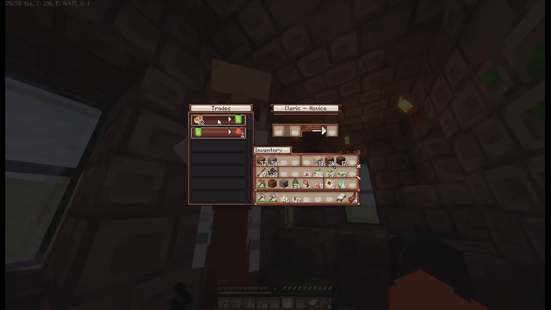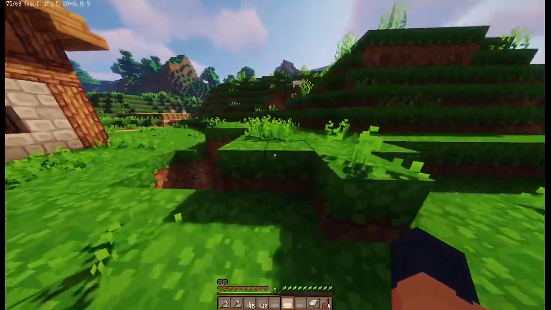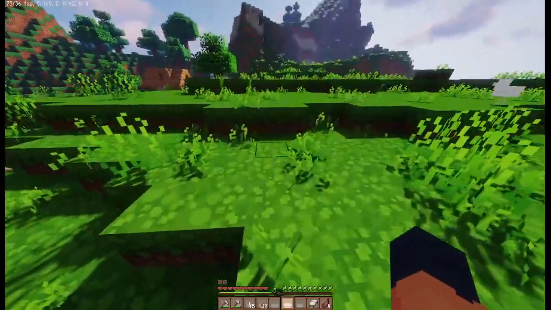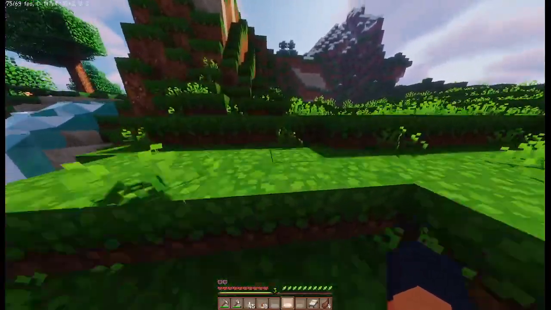What's up? Oh, rotten flesh for emerald? Oh, that's a steal. Gotta love it. There's just a cat here. Bye, cat. Oh, yo, spruce. And some farmers that are way outside the village for some reason.